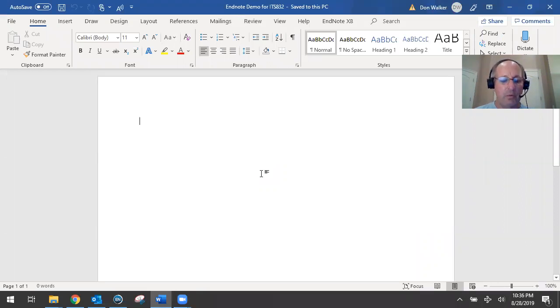Okay, so when you're writing and you have Microsoft Word and EndNote, like I do, you'll have them both running. You can tell you have EndNote installed correctly if you have this tab. This allows you to interface with the references that you've stored in EndNote and do some of the magic that you heard me talking about. Hopefully, you listened to the lecture, even if the visuals weren't too good. So anyway, you'll have Word up, and here's EndNote.